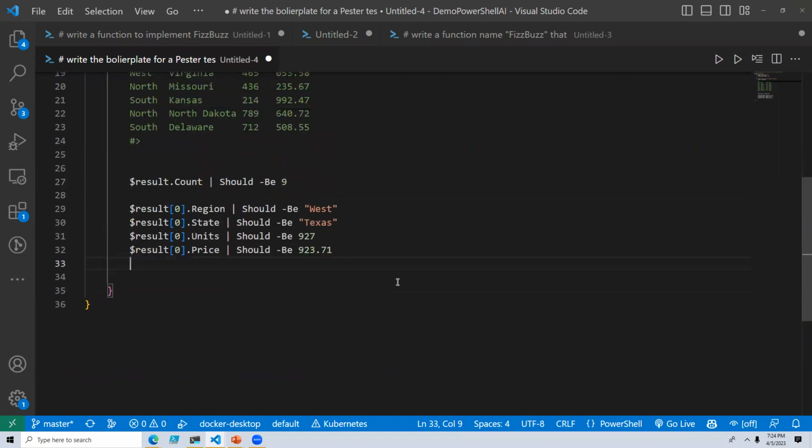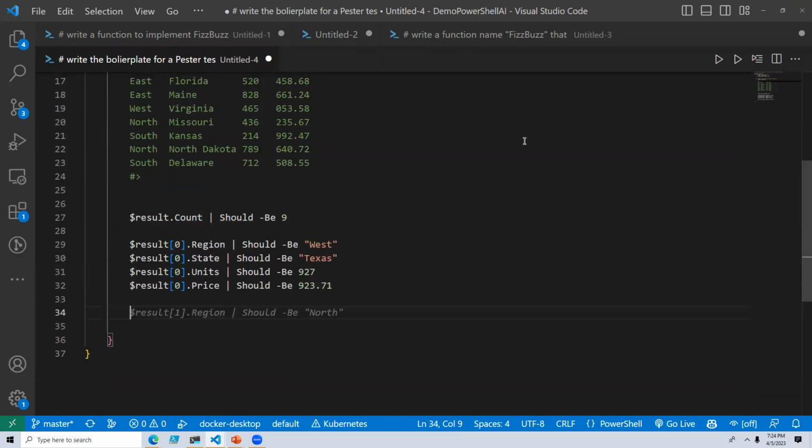Let's go one couple more. This is where it gets interesting. Now it says, all right, we're going to just walk down this. And I'm like, you know what? I don't really want to do that. So I'm going to accept that, delete it, and say -1. Let's do array slicing. Let's go after the last one. Now I just do a dot.